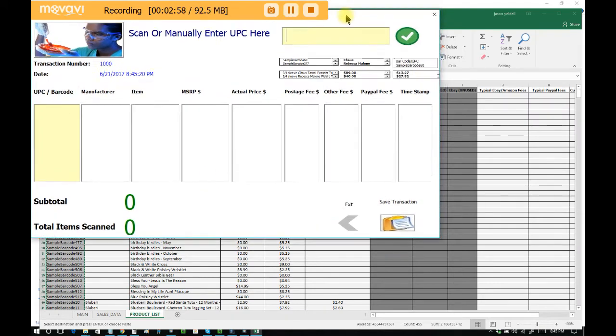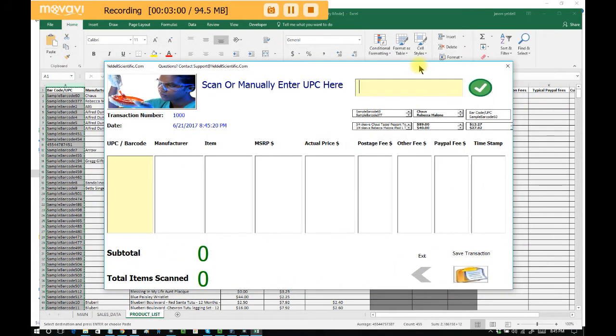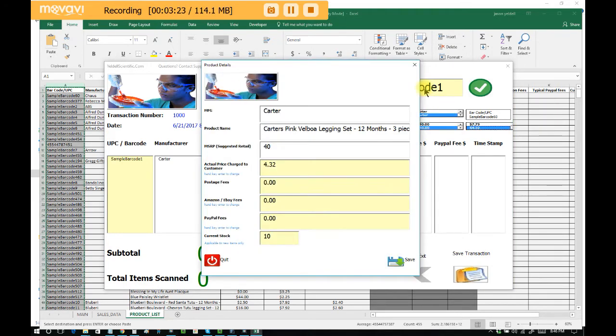And at this point from this interface, what we would basically do is grab our barcode scanner gun and grab one of our products and scan it in to this yellow text entry field. In this example, I've scanned a barcode. It just so happens that the barcode, for example purposes, has the text sample barcode 1.